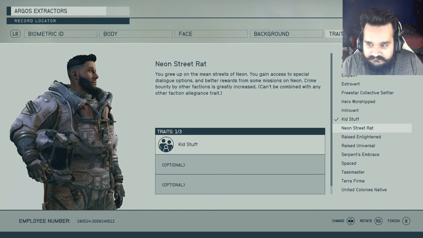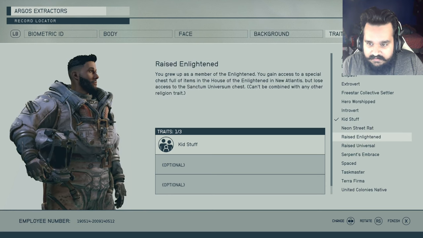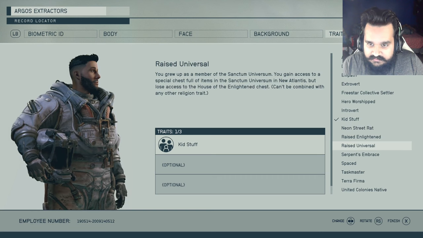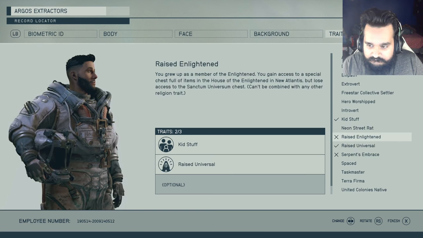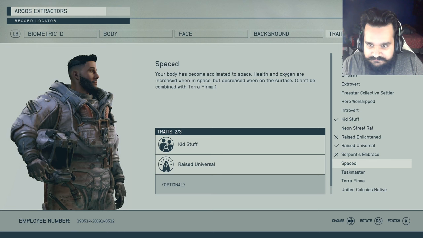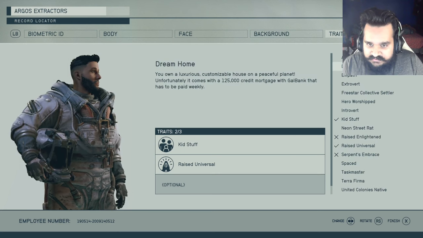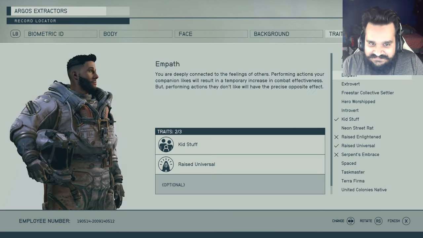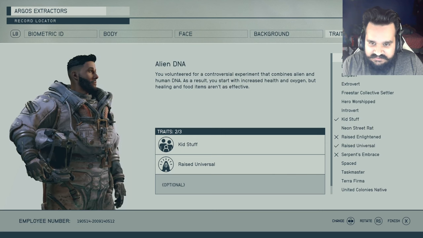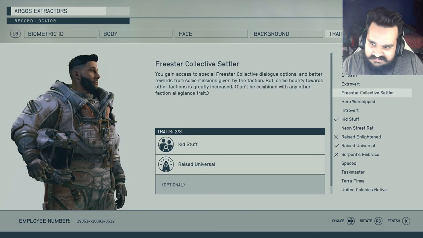Let's do kid stuff. Let's do one of these. Raised universal or raised enlightened. Let's go Universum. I guess it's religion. It's a type of religion. Should we just go Dream House and we gotta pay X amount of money? Alien DNA would be cool. You start with increased health and oxygen, but healing and food items aren't as effective. I don't know. Don't like that.